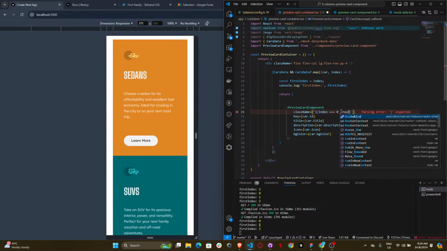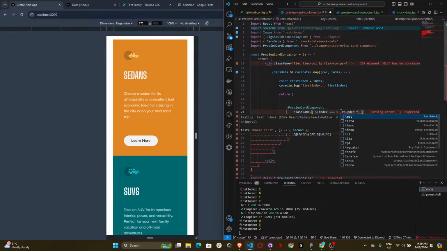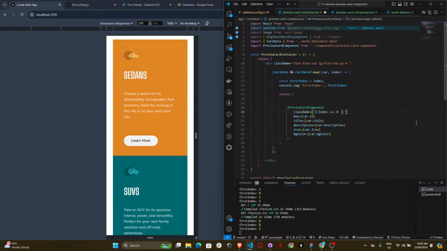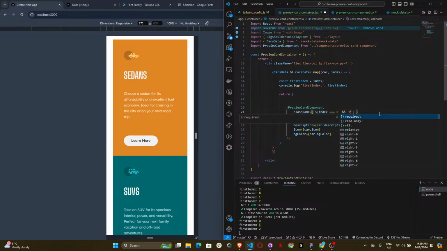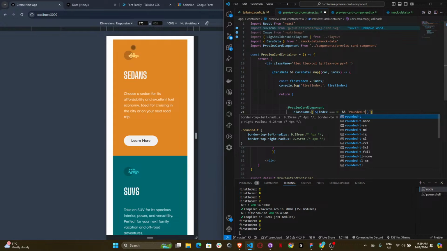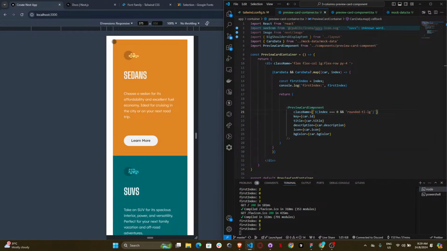So it's gonna be rounded, and if index is 1, then I'll take the single quotation and then rounded on top. We do want it on the top, and then it's gonna be the left. So top left, first rounded-lg.